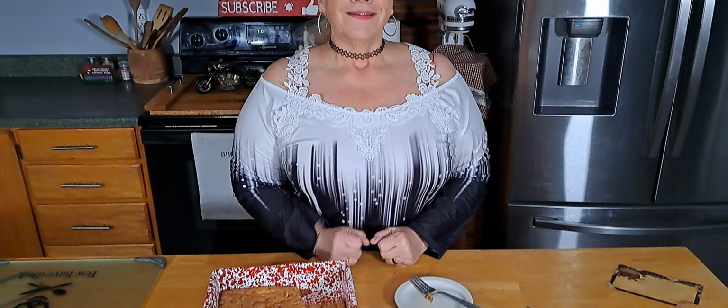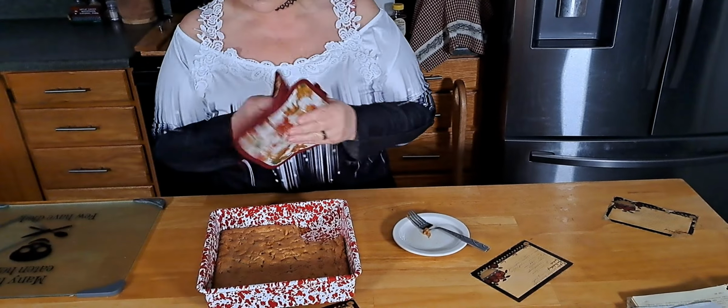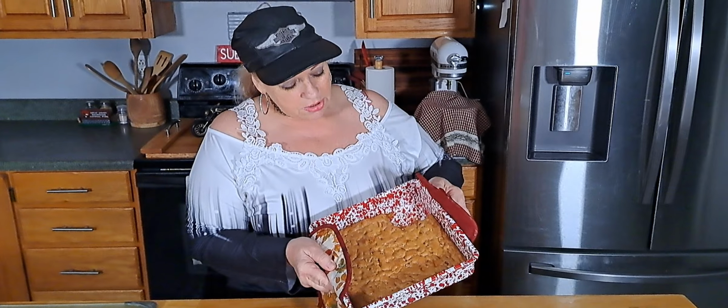So this is really yummy, guys. Wow, it is very good. I think we're going to like this one. Very tasty. Can you see the color? Look at the top of that. Looks like all butterscotch. I don't know if it was the chips you added to it or what, but man, is that good. You can taste it.